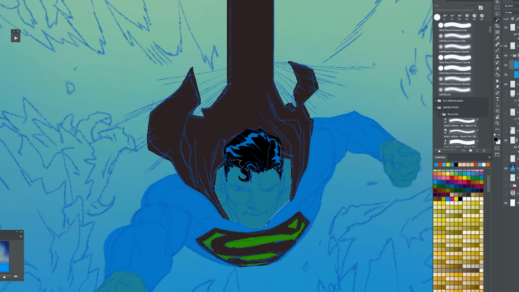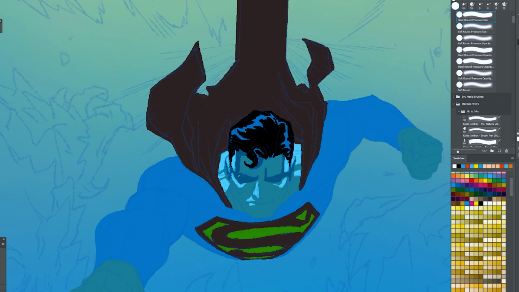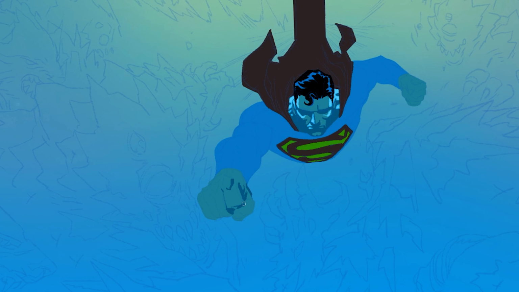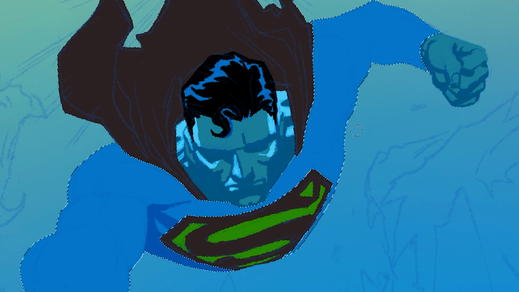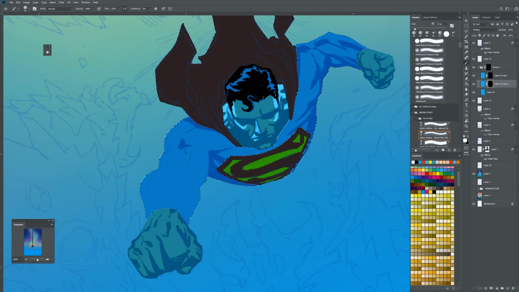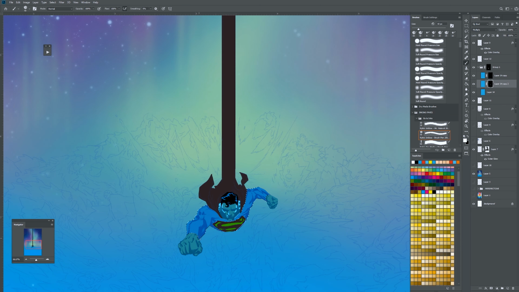I typically use three different kinds of layers for my rendering. One set to screen for the highlights, or sometimes color dodge. And for the shadows, I either use multiply or a normal layer set to a lower opacity. I go into a deeper dive in how I do my rendering in another video. I'll link it up above. But right now, I'm doing a simple top-down shadow with a lot of heavy shadows underneath.